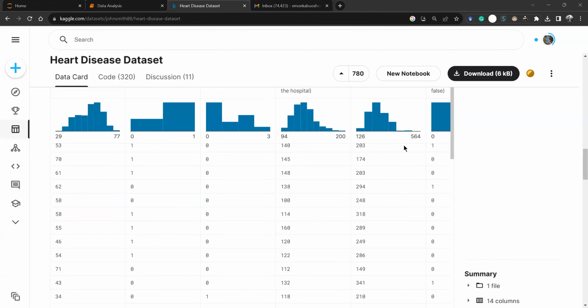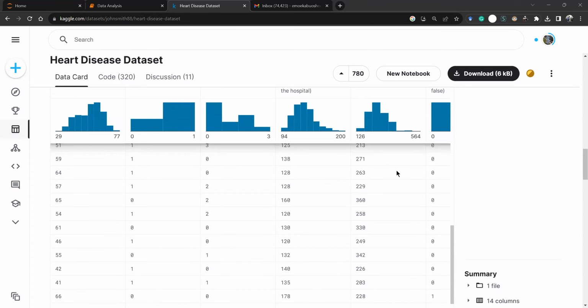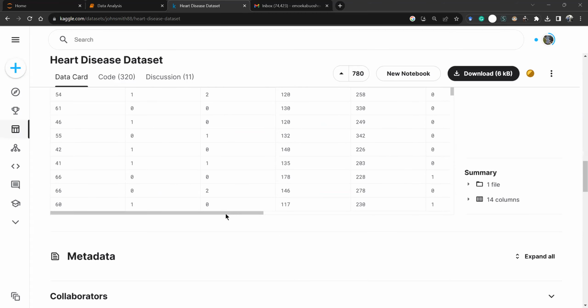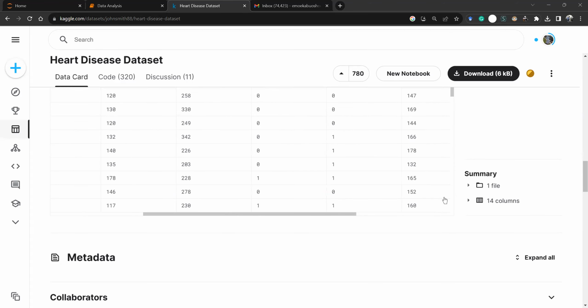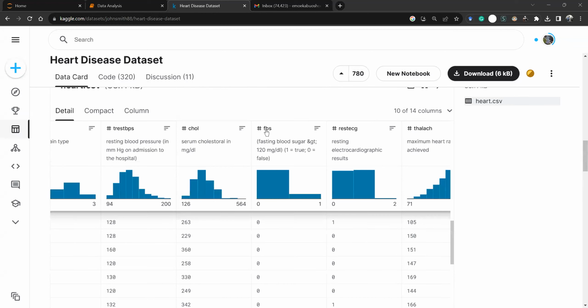Okay. So next we have the FBS. FBS stands for fasting blood sugar. Fasting blood sugar is the situation whereby you have not eaten anything. Majority of our food is carbohydrates, which means that majority of our food contains sugar to some degree.